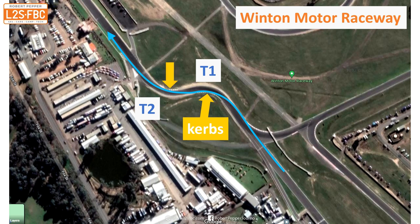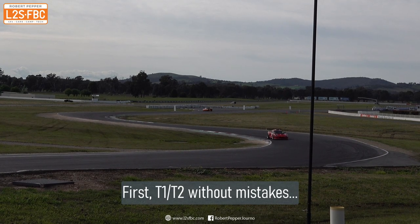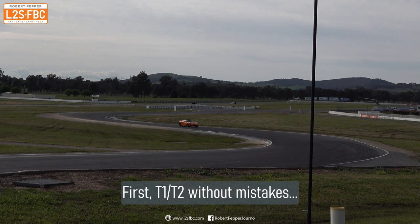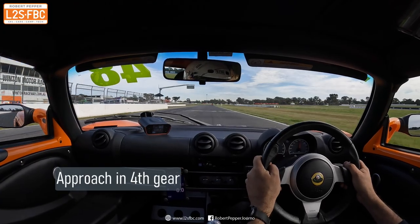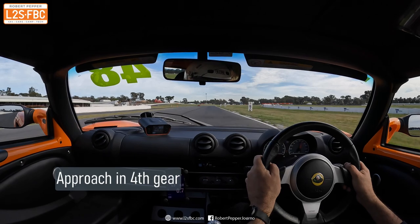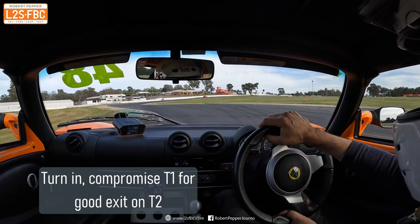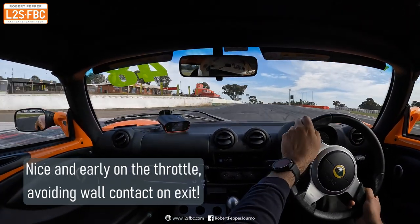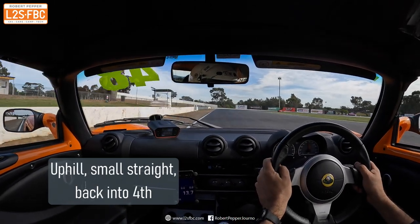Here's turn one and turn two — down into third gear. You keep a little bit further left than normal so you get a good exit, because you're going up a short straight, so a good exit out of turn two is important. Here's what it looks like from inside the car: flat out in fourth gear, plenty of braking marker points to pick. There's the curb, which will be important later on, and you just look for that good run out of turn two, up the hill into fourth gear.